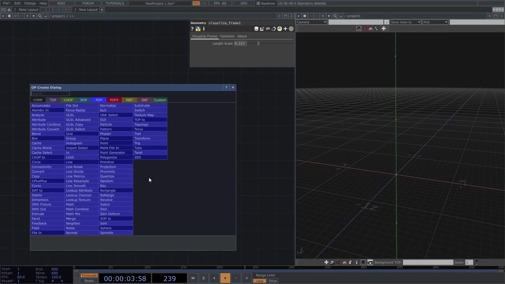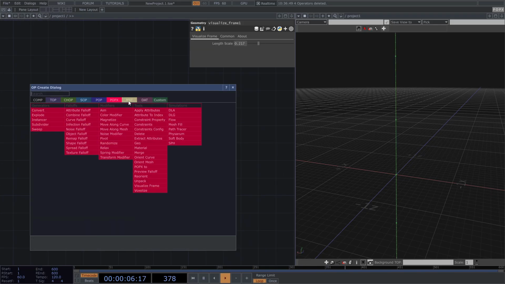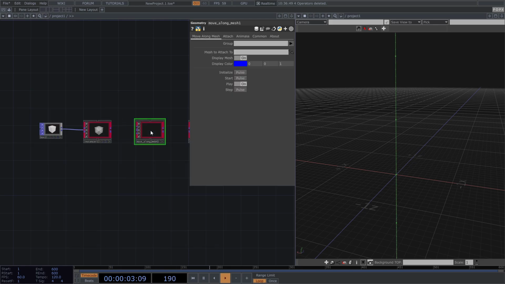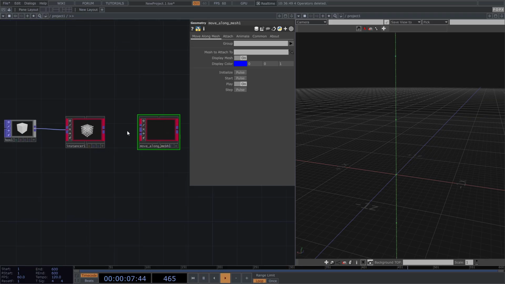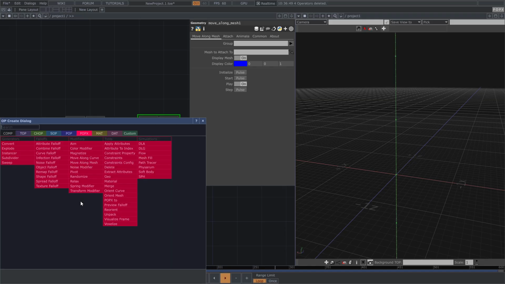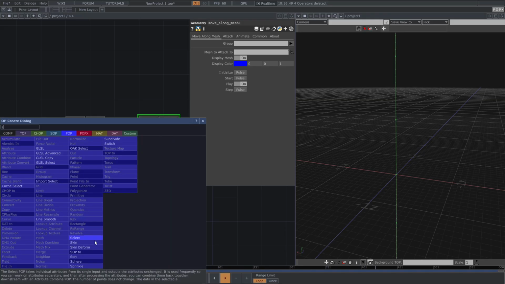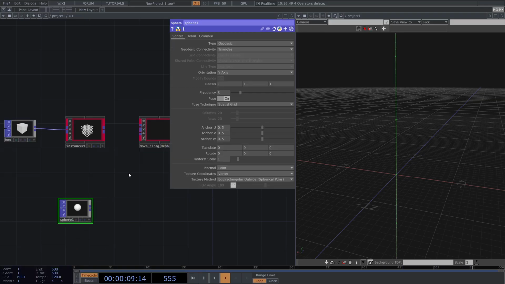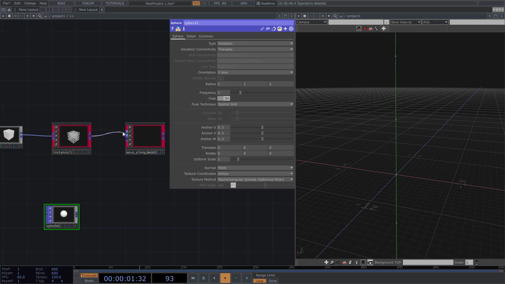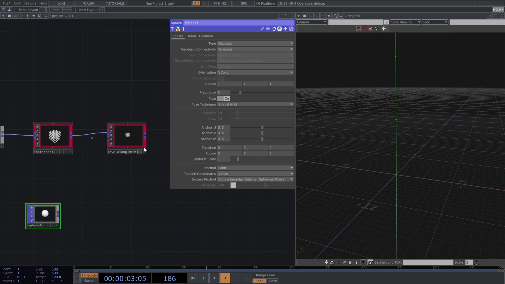And move on to another nice modifier. Let's start with the move along mesh. The move along mesh will basically take your instances and move them along the surface of the input mesh. So I'm going to start with a simple sphere as the mesh, and insert my grid of boxes into the move along mesh.